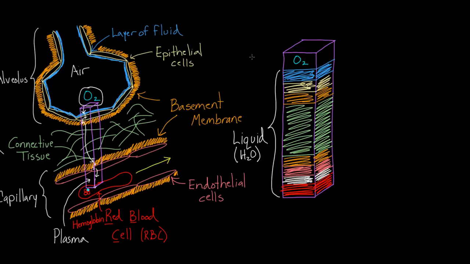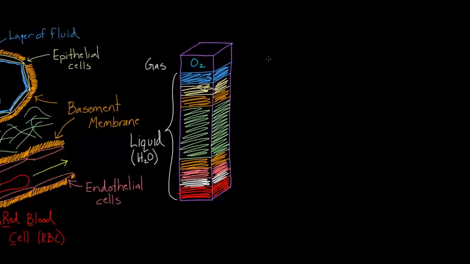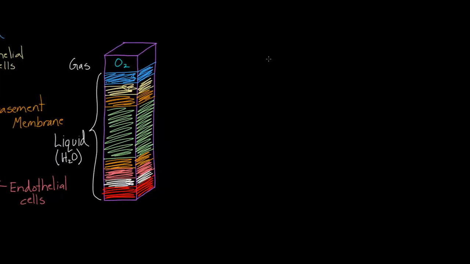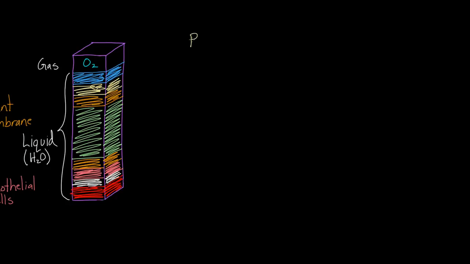Our molecule literally is going from gas, which is at the top of our rectangular cube, all the way down through many, many different layers of liquid. It makes it easy if you divide into these two categories: gas and liquid. This is now hopefully going to help connect with these equations that we've been learning. Let me throw up a couple of equations that we've talked about before, and let's see if we can figure out how they relate to what we're going through now.